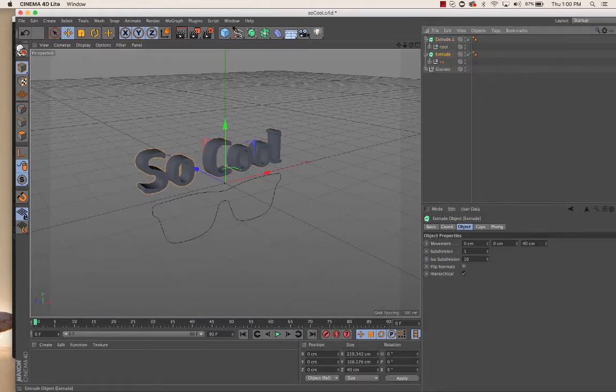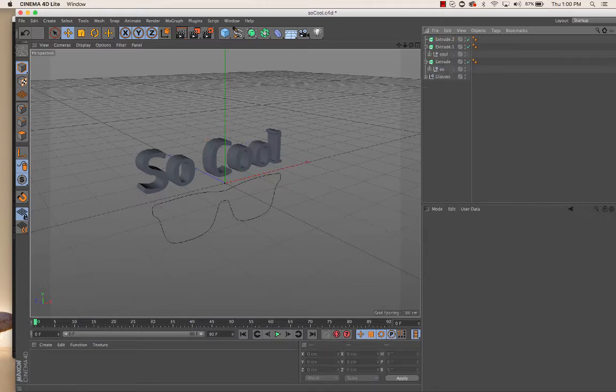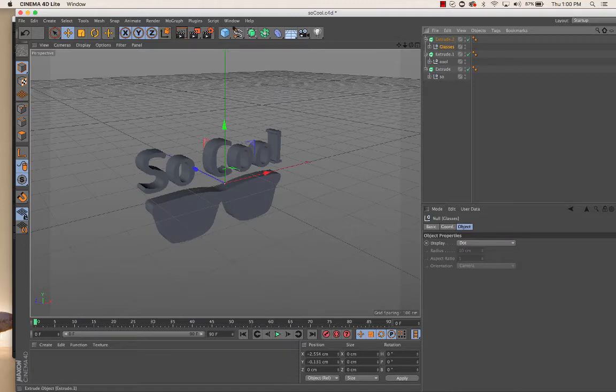Actually, can we just command copy, command paste, this one here we don't need, but we can just drop the glasses in here. So we have three extrudes that are all extruding 40 centimeters.